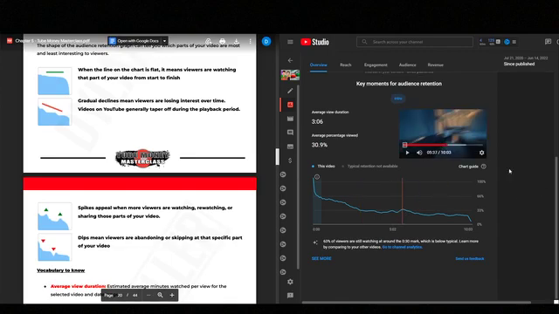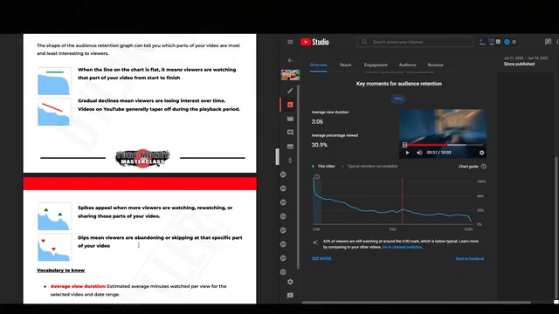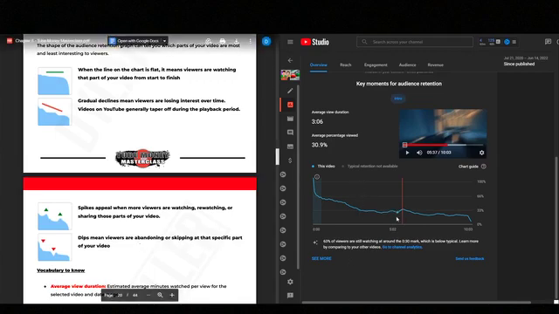You can go through here and actually watch and see, right? Try to understand why it's spiking, why it's dropping down. Because if it dips, that's the opposite of a spike. That means people are leaving the video, they're not replaying it, or they're skipping over that part of the video. So if there's a drop, here's a drop from 5 minutes until around 5 minutes and 30 seconds. This 30 seconds right here is a huge dip. That means people are skipping through this segment right here. So I would take a look at that, take notes and try to figure out, what was it that caused people to skip through this part?